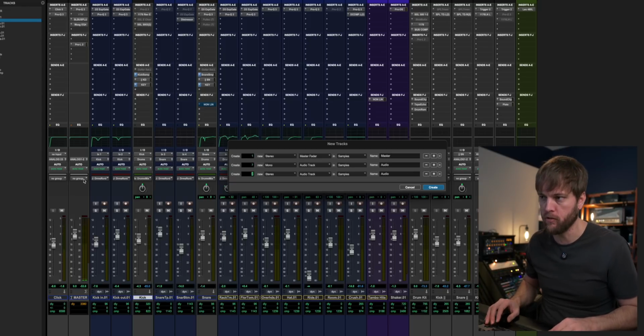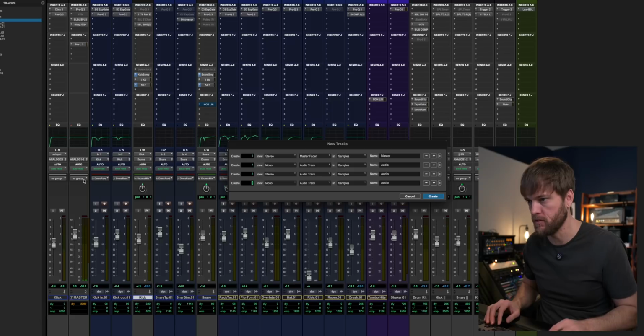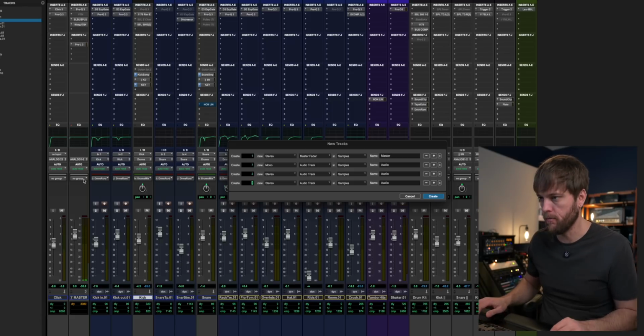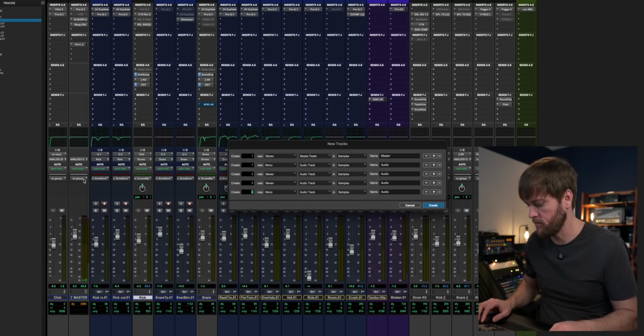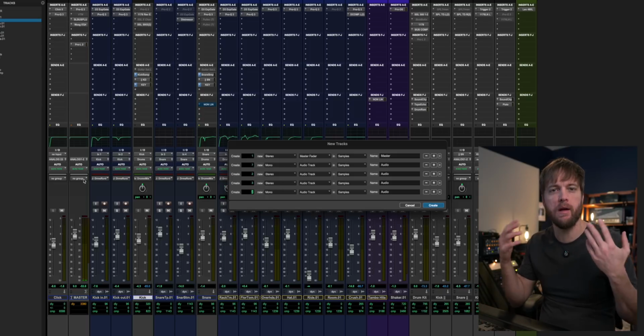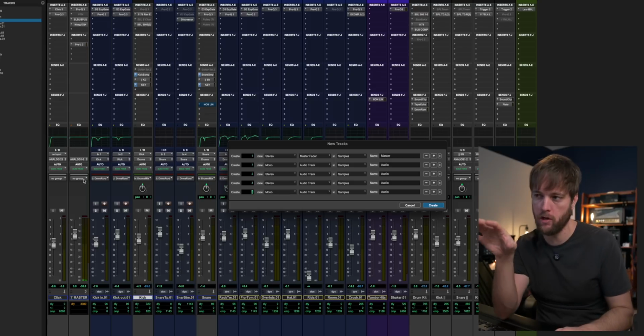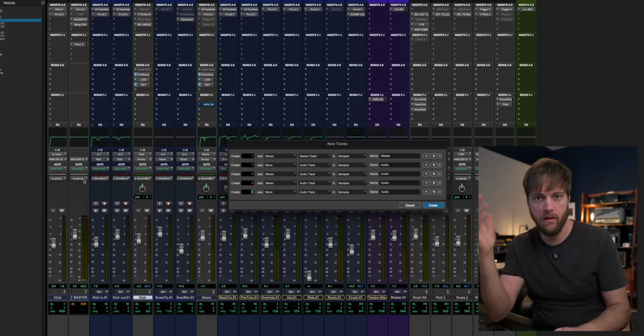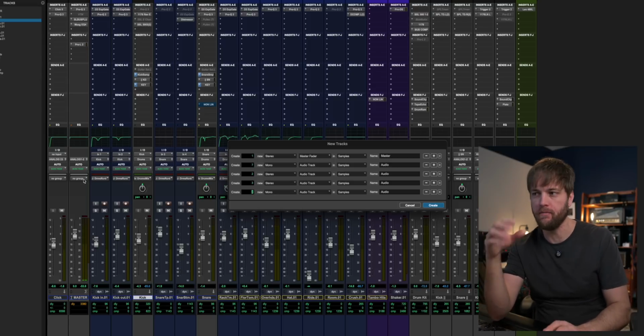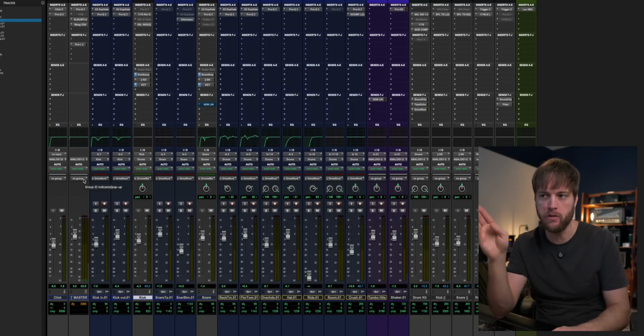Oh, and then I also have to create all the buses. Okay, how many buses is that? That's like, I don't know, 3 stereo buses, and then 2. The thing is I'm doing guesswork here, and you know what all of this isn't doing? Recording or working. This is all taking time to do each individual thing.